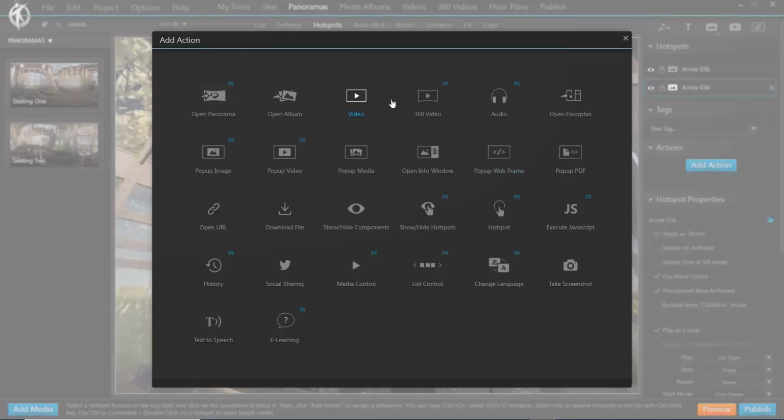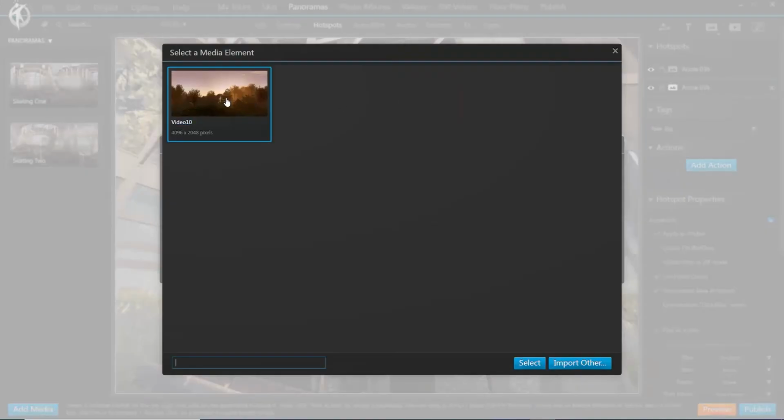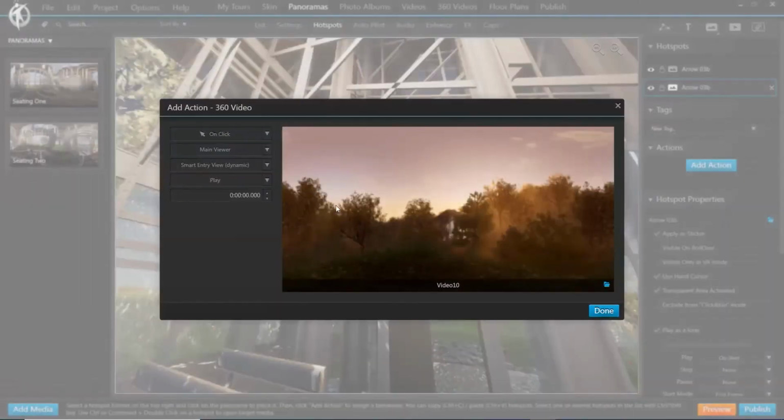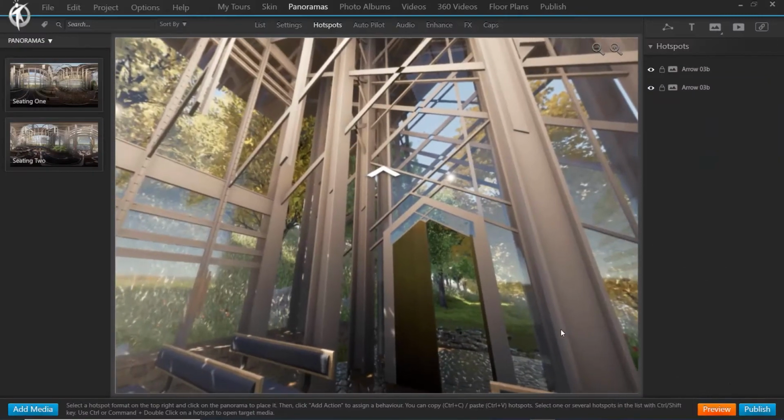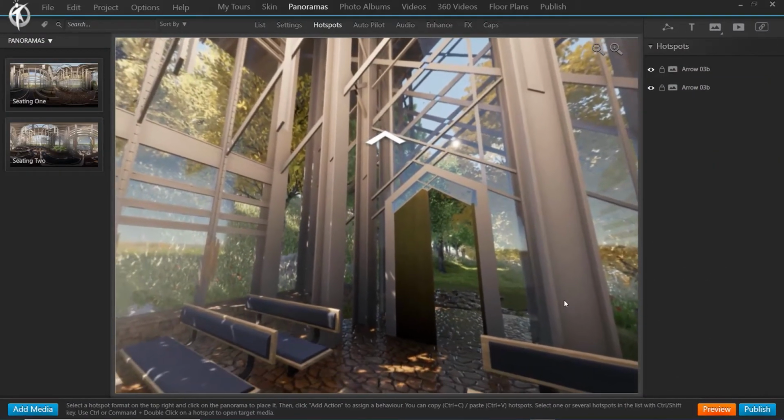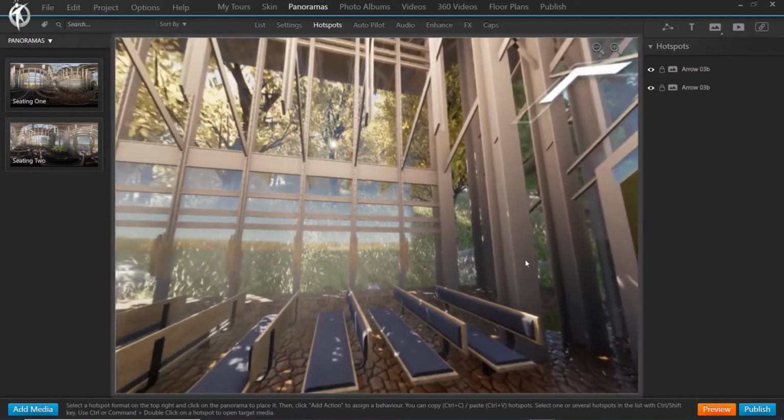Add action. This one is going to open up a 360 video. That's video 10. Select. Same kind of thing. It's going to automatically play whenever it's opened, and it's going to work on click. Done. So both of those things are now ready to go.